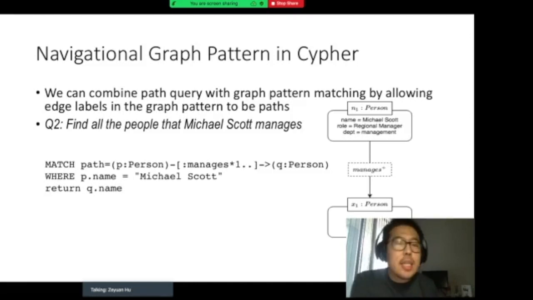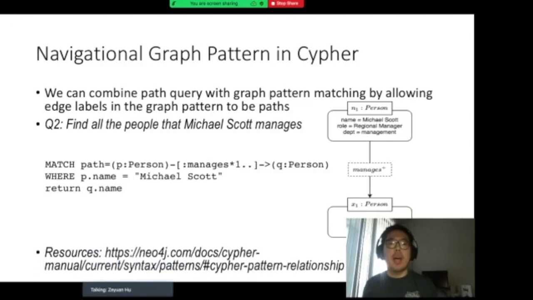That is the Cypher way to write a regular expression, basically the plus symbol, meaning we want to match the edge label manages one or more times. So we have a person P that goes to person Q through one or more manages edges, and such person P has to be Michael Scott.